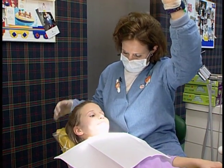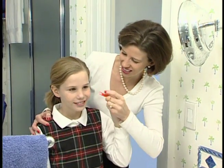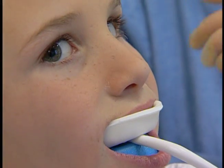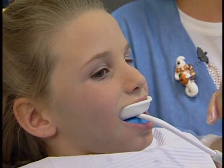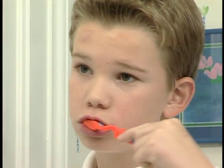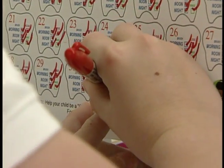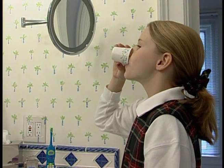Eight-year-old Lauren Wardinsky and her mom Lisa understand the importance of fluoride. My children go to the dentist every six months, as Dr. George instructs us, and they have a great experience while they're there. Their teeth are cleaned and they usually receive a fluoride treatment, which is vitamins for their teeth. In addition to regular trips to the dentist, Lauren and her brother use a kit to help them time how long they brush, chronicle whether they've flossed, and remember to use a fluoride mouthwash two times a day.